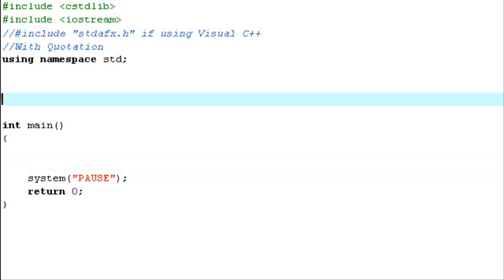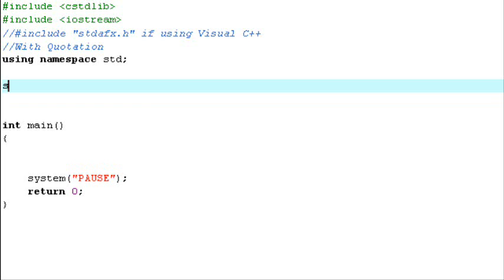So, first let's create a function with 0 parameters, or no parameters. To do that, I'll make a string function, I guess. I'll call it string name. And because we have 0 parameters to create the function with, we do opening parentheses, closing parentheses. Then we can add our opening bracket.